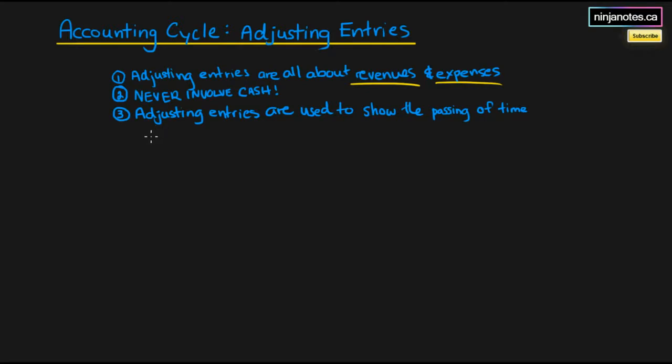So adjusting entries look like journal entries. We'll have a debit and a credit, and one type of adjusting entry, a revenue adjusting entry, might look something like this. We might have unearned revenue being debited and revenue being credited. So this would demonstrate that unearned revenue is being converted to revenue and being reported on the income statement, thus having earned that revenue. Obviously unearned revenue does not show up on the income statement, only earned revenue does, and we've now converted it to earned revenue by performing this adjusting entry. And that is a revenue adjusting entry.